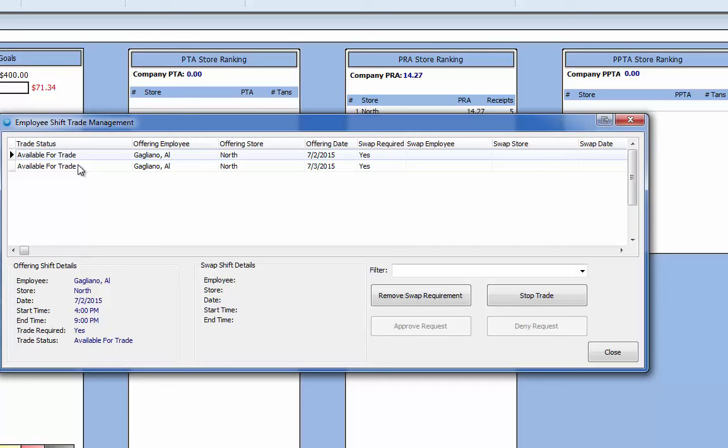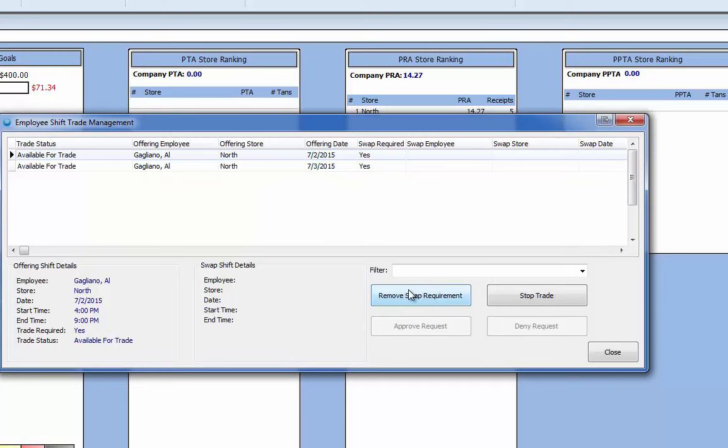If the manager doesn't go in there and approve it, it will never show on the shift trade board for all employees to view. From here also, you can deny that request. So if an employee tries to request off on a Saturday to post that to the shift trade board, and you have this specific employee doing certain tasks that you need them to do on that Saturday, you can go ahead and deny that request for it to be posted to the shift trade and follow up with that employee or whatever the circumstance would be.